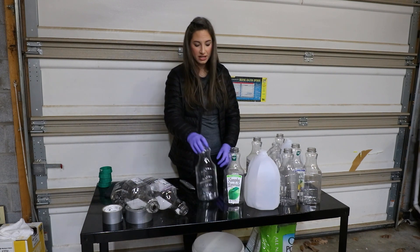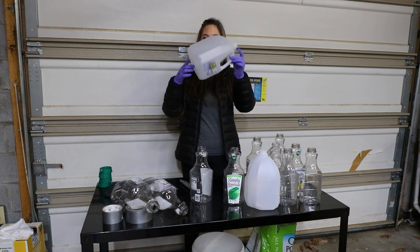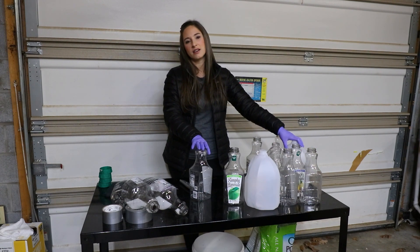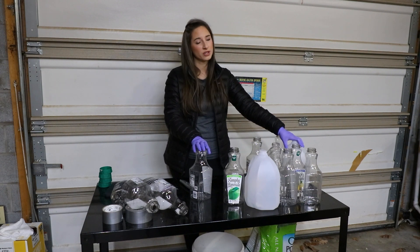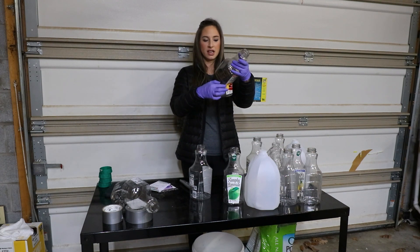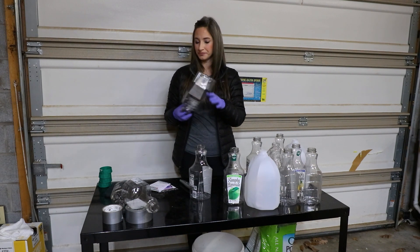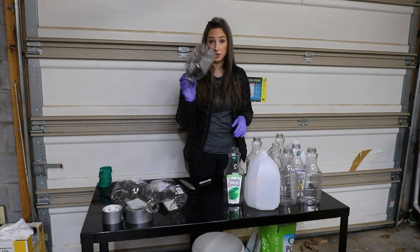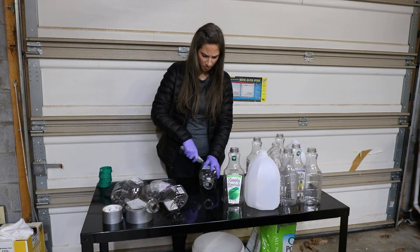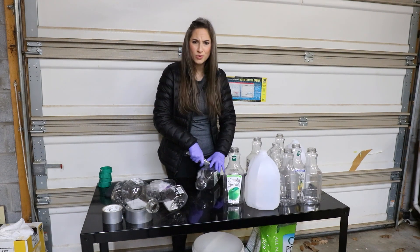So what you do is take your container. You don't want anything that's yellow or opaque white, but this milky white that lets light in — clear containers are just fine. You just want something that lets light in, otherwise no use in putting our seeds in there and getting nothing. Then we're going to cut it so that we have a hinge situation — cut around this way — and then we also put some drainage holes in the bottom. I'll do one for you and then we'll show you a close up.